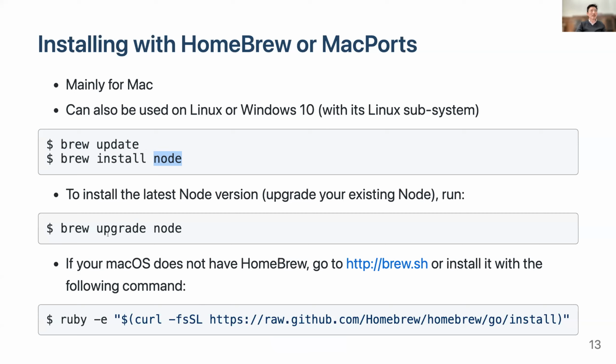If you don't have Homebrew, you need to run this line of code on the command line, and it will install Homebrew on your computer. So this is just one of the options. You can use Brew to install many other software packages for Mac.